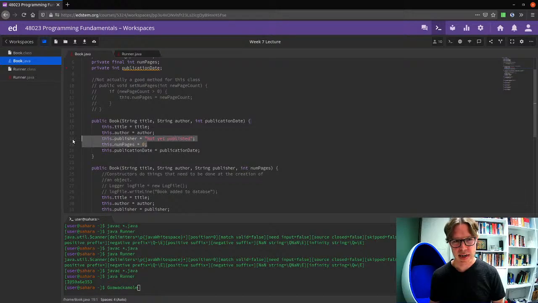So we can set up variables which in certain conditions have fixed values by creating a constructor for that situation.